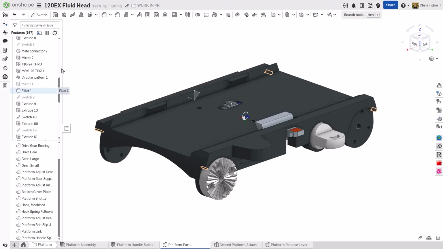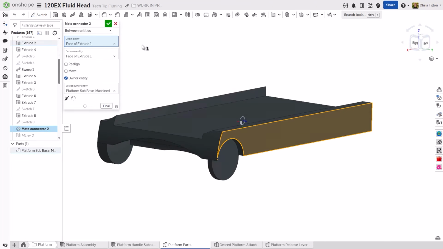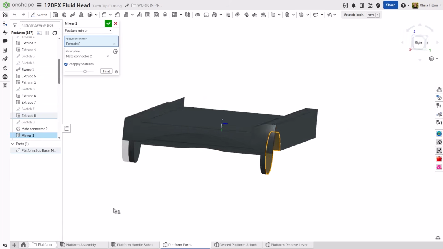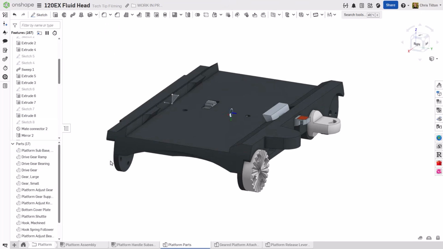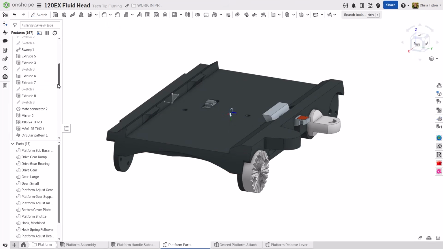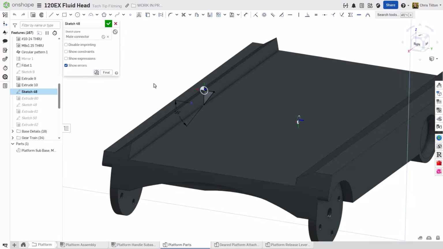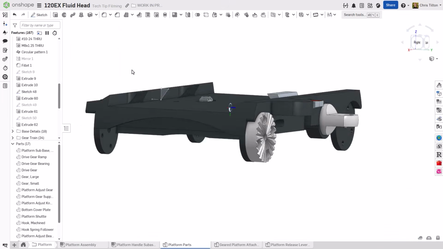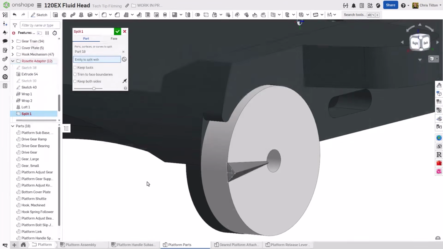I'm Chris, and today we're going to go over how to edit the definition of mate connectors. When you're designing in Onshape, one of the quickest ways to up your CAD skills is by using mate connectors for more than just mates. They can define sketch planes, drive feature directions, or act as end conditions for things like extrudes. But they're not always placed exactly where you want by default. In this tech tip, we'll take a look at how to redefine implicit mate connectors.